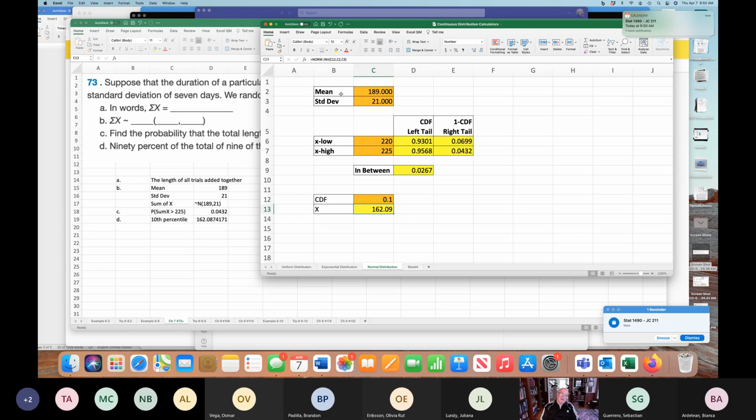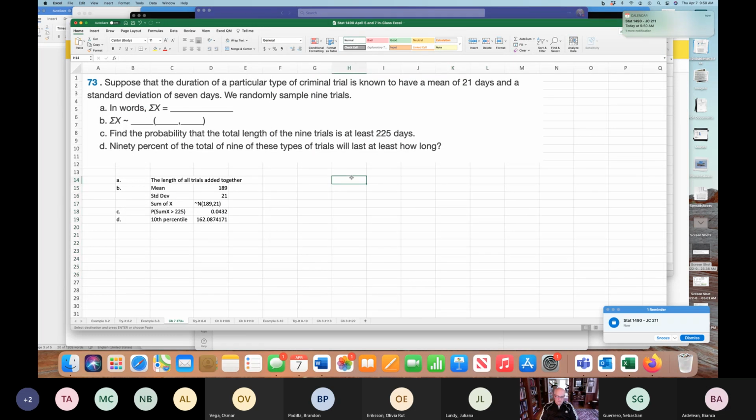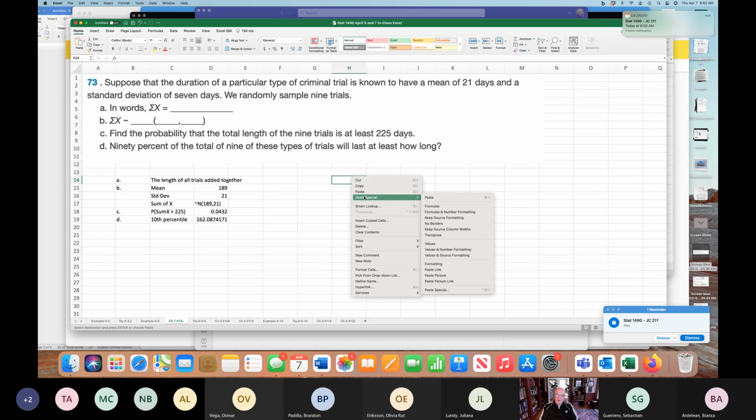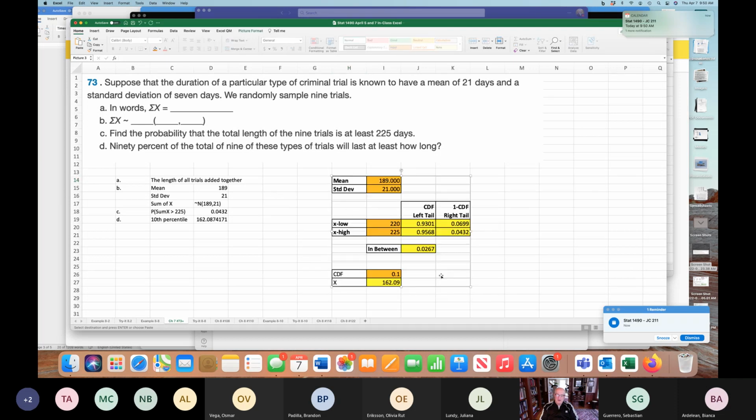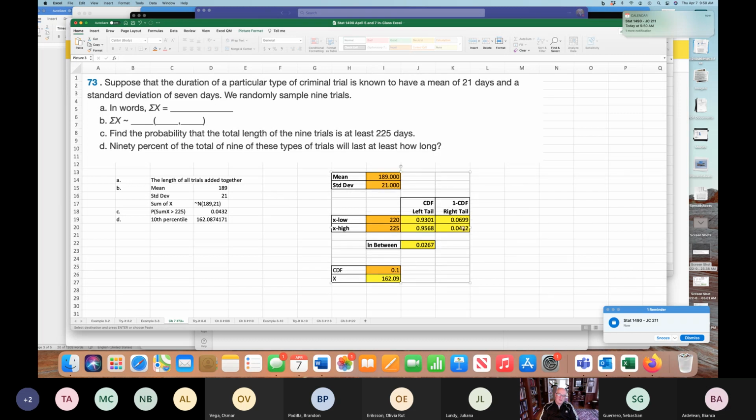So now if I highlight all this and copy, and paste it here as a picture. Paste special, paste as a picture. It looks a little funny because of all the lines in there, but I can get it. I can tell you pasted it as a picture, and I can see where you got your numbers.